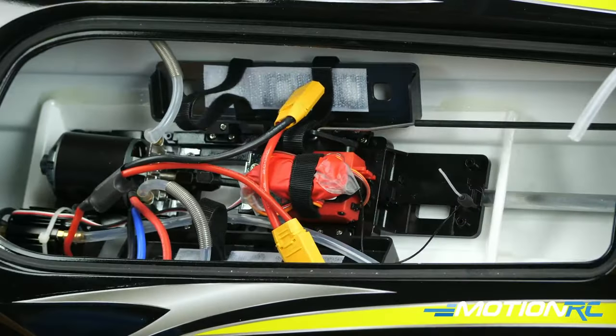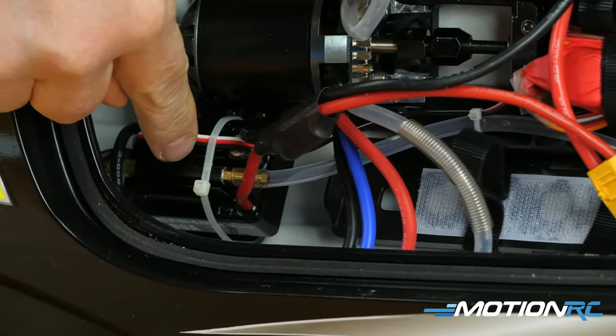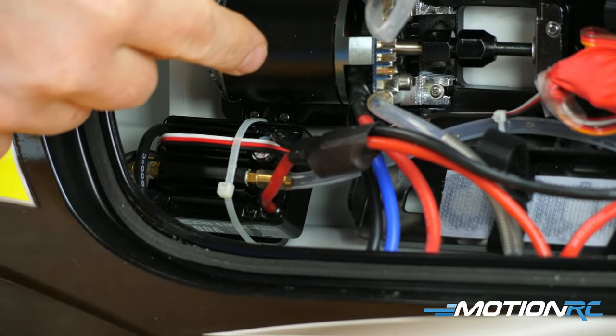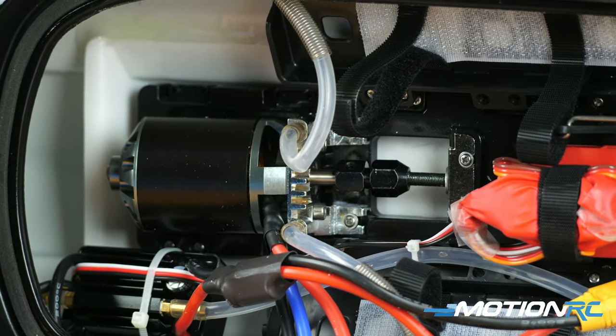And as you can see inside, you've got everything tucked away really neatly. I'm just finding my finger on there, but there's your ESC. So, a 90 amp ESC, water cooled. You've got the brushless motor here. Again, you're running two battery packs, so you've got two spots to put your batteries, and that's going to be everything.